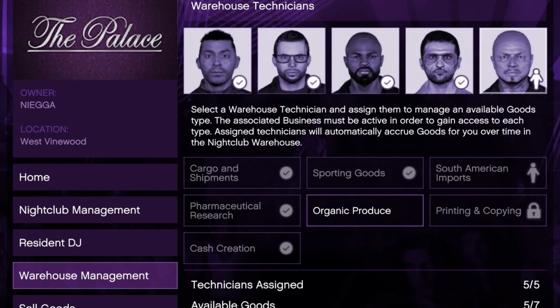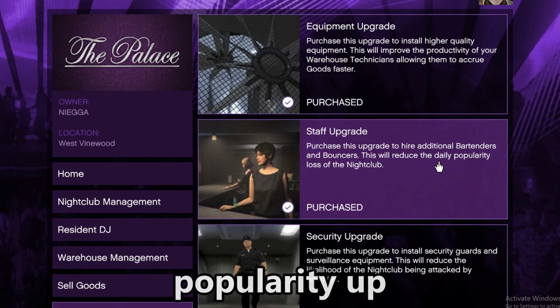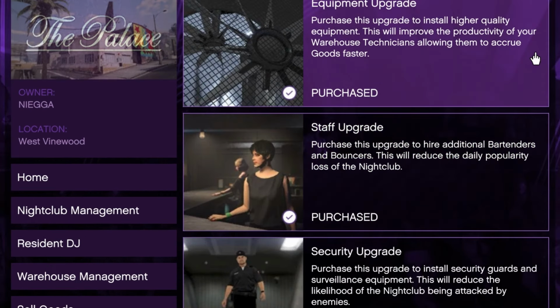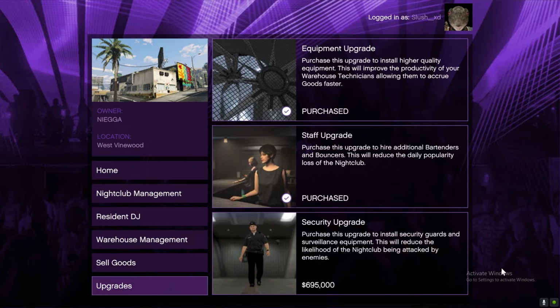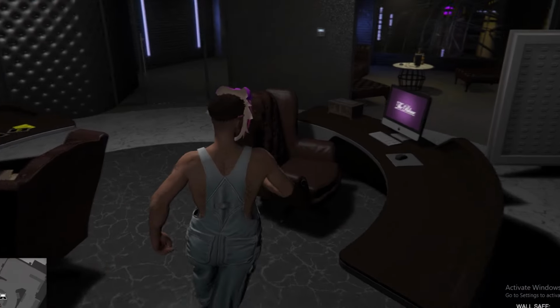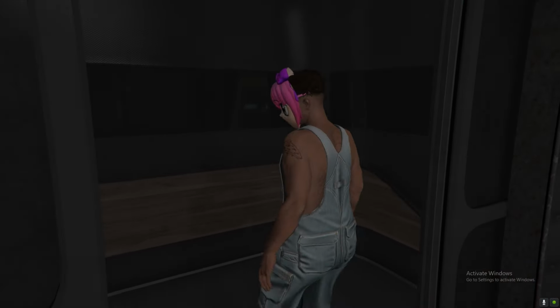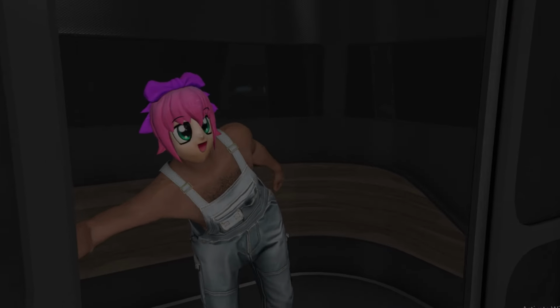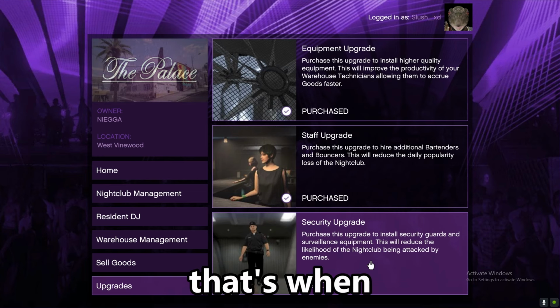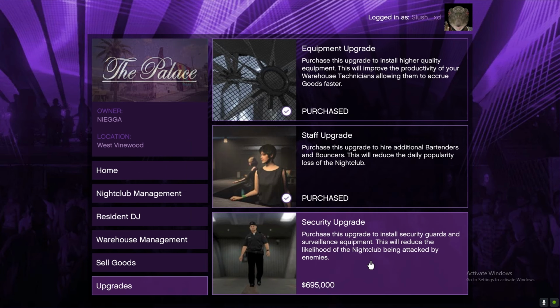Now let's head on to the upgrades. The equipment upgrade as well as the staff upgrade are going to be super useful, which is going to help keep your popularity up and to make the most amount of money. The security upgrade isn't a big thing that I would recommend you should get, because I do my nightclub sale missions when the value of my goods is around $1 million, so I don't really need the security upgrade. If you're willing to hold a ton of product at once, such as $2 million, that's when I would recommend getting the security upgrade to make sure you don't get as many raids.